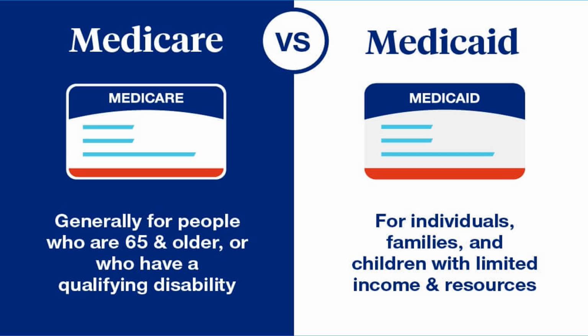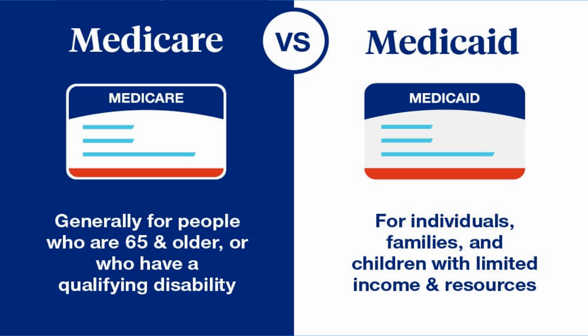So there are four main parts of Medicare, starting with Part A, which covers hospital insurance, including inpatient stays, skilled nursing, and hospice care. Part B covers medical insurance for outpatient services such as doctor visits, lab tests, and preventive care. We also have Part C, also known as Medicare Advantage. It combines Part A and B and often Part D and is offered through private insurance. So it may include additional benefits like dental or vision care, but this is in some cases. And lastly, we have Part D, which provides coverage for prescription drugs.